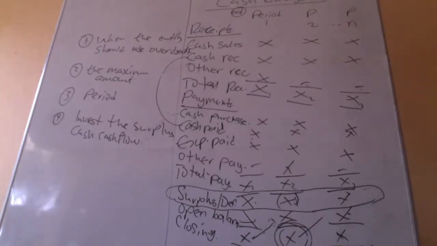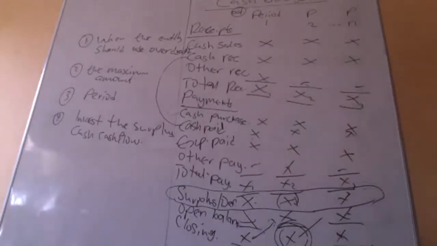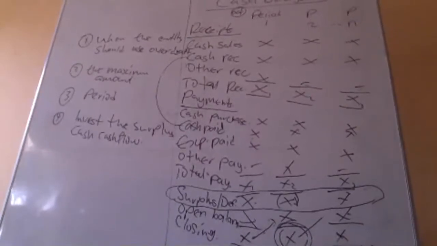Because one, all these items are estimates. And an estimate may be different from the actual or the reality. So if you have estimated that you are going to have surplus, that does not mean that in the actual period you get surplus. It's an indication that you may get surplus. So take note. So cash budget is an estimate, which might be different from the actual or reality. So that's my first point.